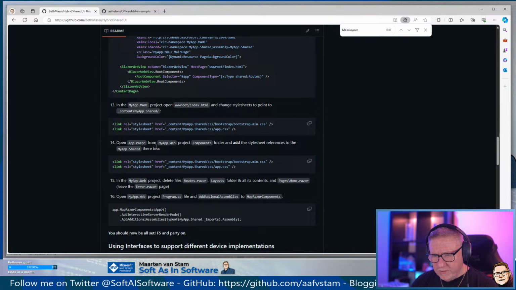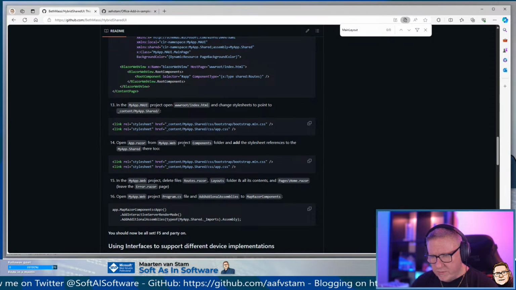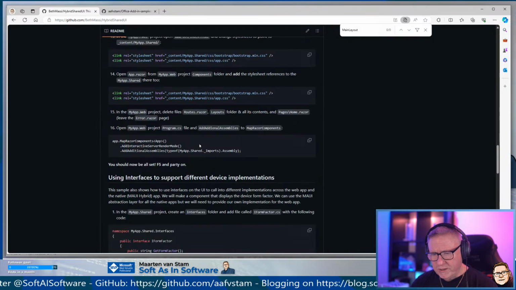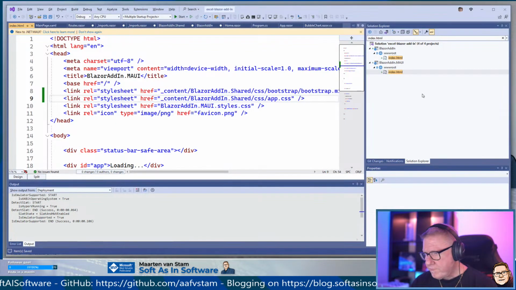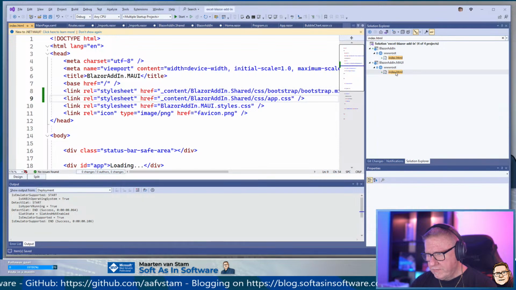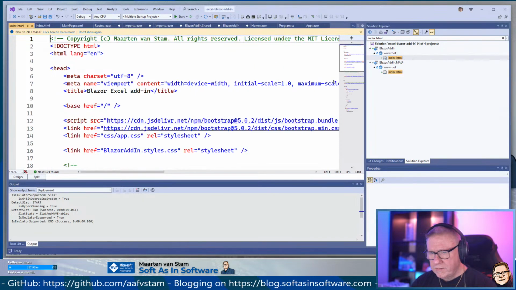Open app Blazor from my app web project, components folder, and add style sheet references to my app shared there as well. Where is it? This one.